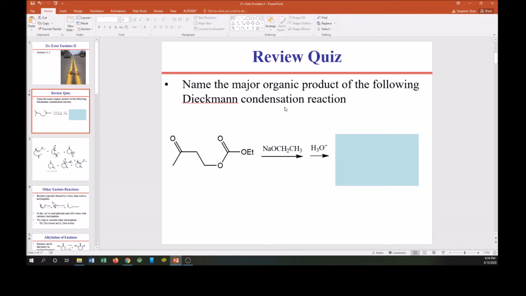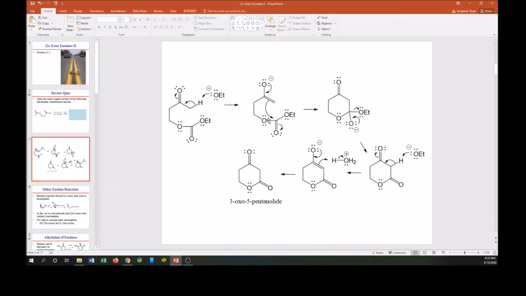And that is similar to the Claisen condensation reaction, only the Dieckmann is the intramolecular version of this. So the product of this reaction is ultimately going to form a ring. Here is the mechanism for how we got to that product. This is the carbonyl carbon of the ketone, and therefore there are two different alpha positions that we need to think about pulling hydrogens off of.